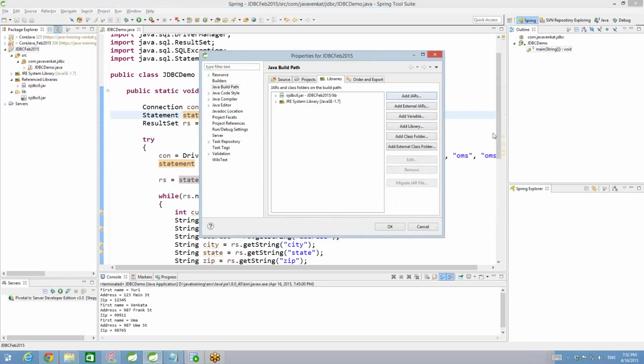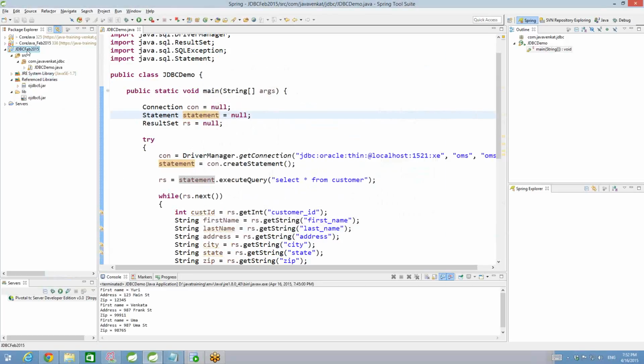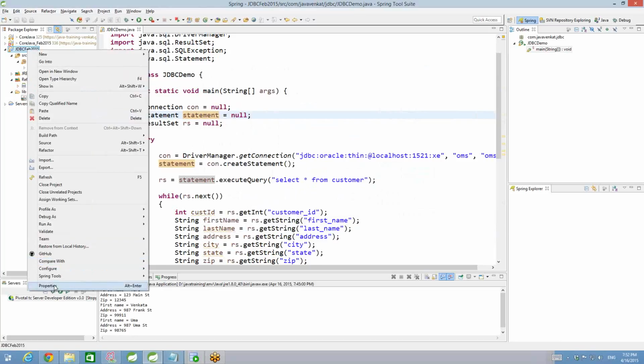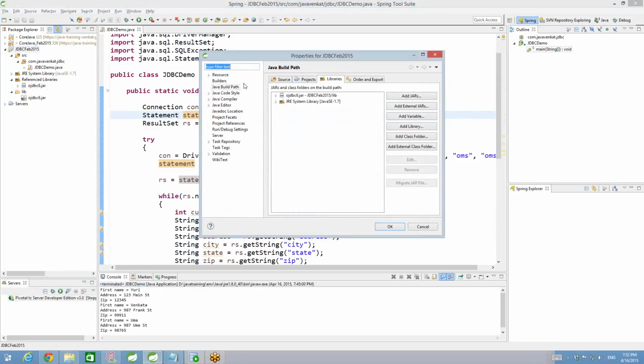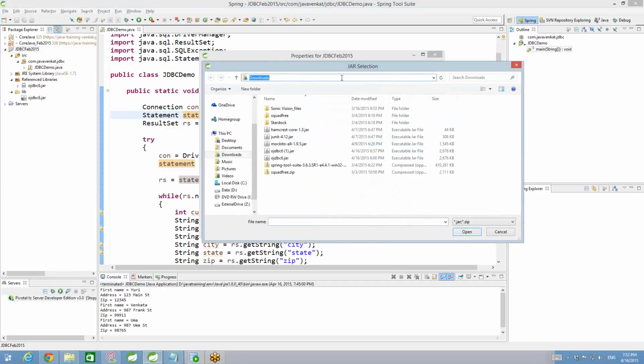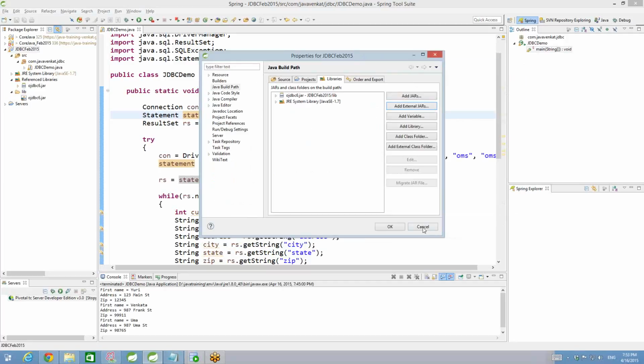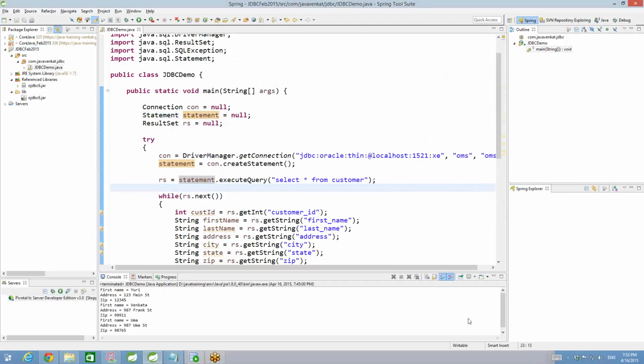Right click on the project, properties, then Java build path, libraries, add external jars. External meaning anywhere in your computer. You can point to it, and then the JVM will have access to it. Maybe that's what I did last year.